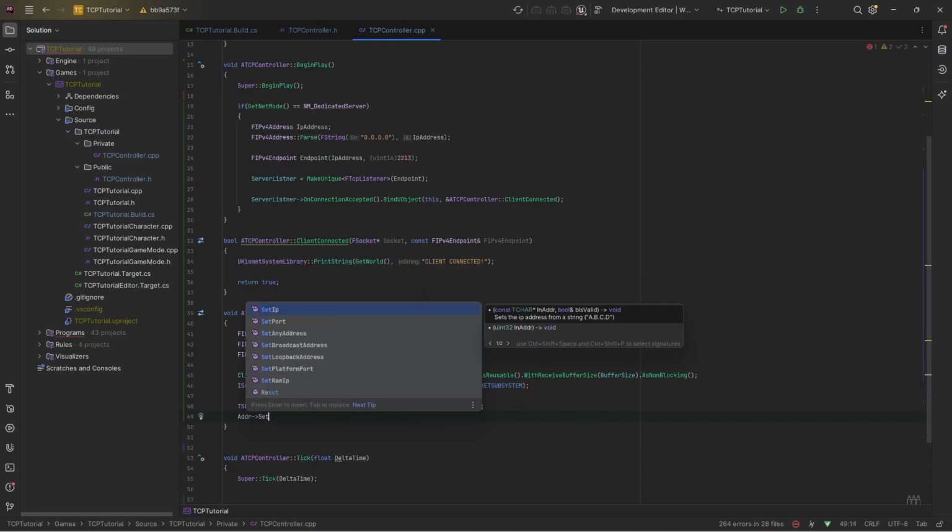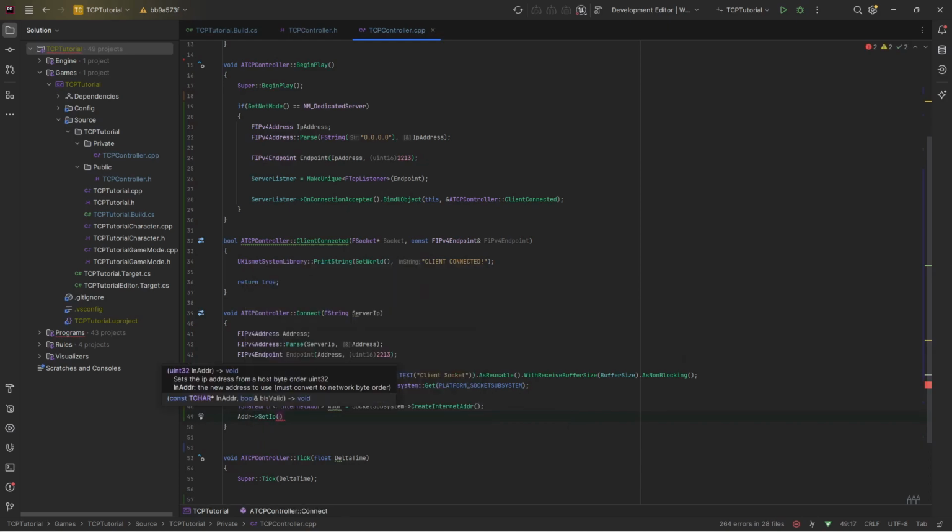and set the IP. The IP is going to be from our endpoint, address, value.